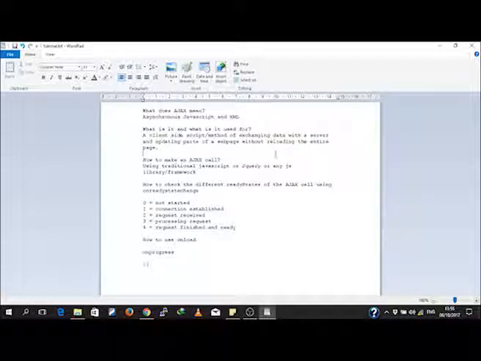So if you've ever used a website where you had parts of the web page updating, let's say a chat forum where you had messages coming in without you having to reload the whole page, they might be implementing some form of Ajax or Ajax core.